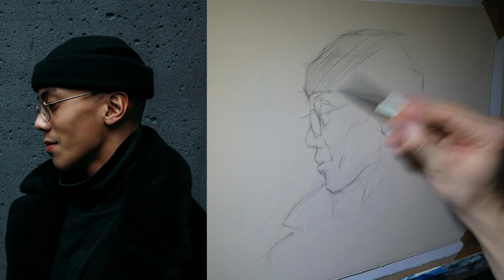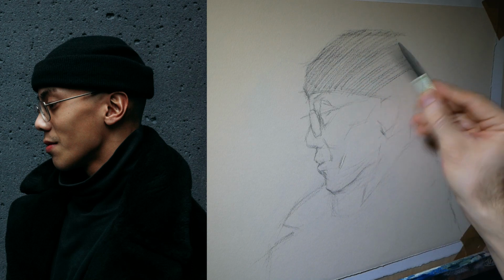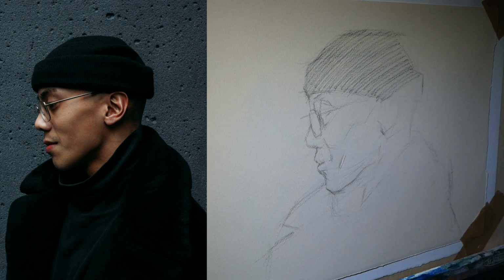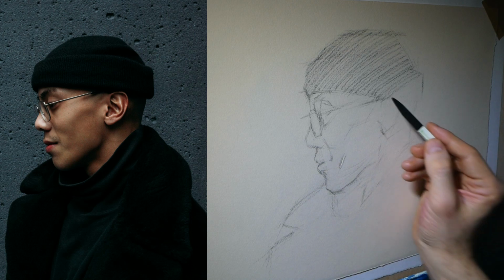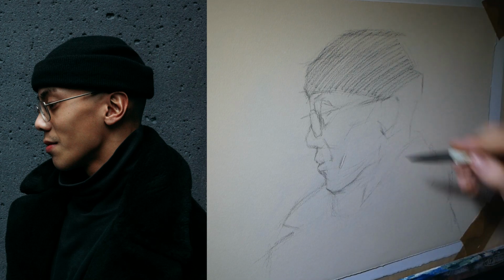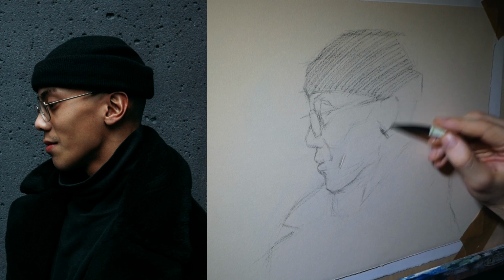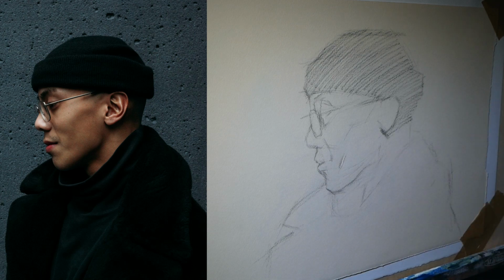And as I say, at the moment we're not too worried about the specific tone we're going for. All we care about is the fact that we are getting a tone in place. But we're going to be working a lot over this, so it doesn't have to be super accurate or anything like that. I'm also not going to go into too much detail with the specific shapes within the ear. We'll be doing that later as well. So we're just going for the big broad shapes at the moment.